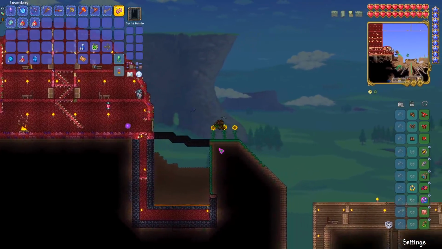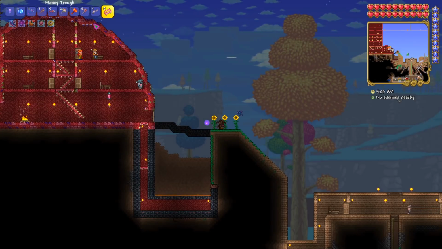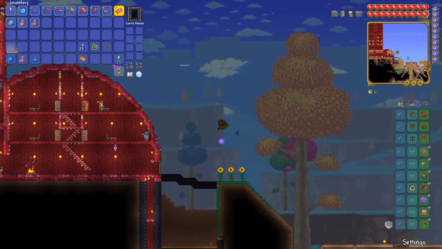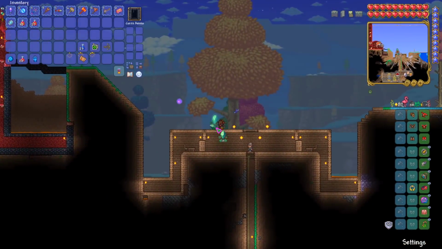I also purified some of the corruption, as you can see, enough to be able to move in these NPCs. In fact, this even counts as hallowed now, which is a bit strange. Put down some sunflowers, obviously purified as much as possible so I can move the NPCs into here as our sort of overflow house, rather than those other hideous houses I built in the forest biome yesterday.